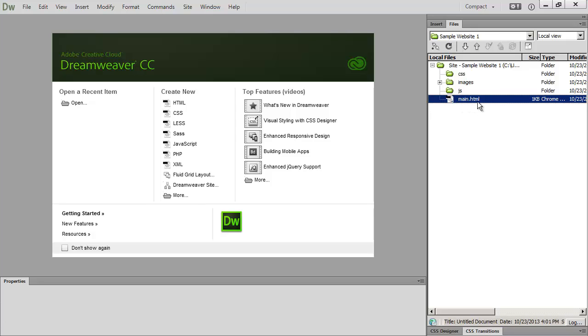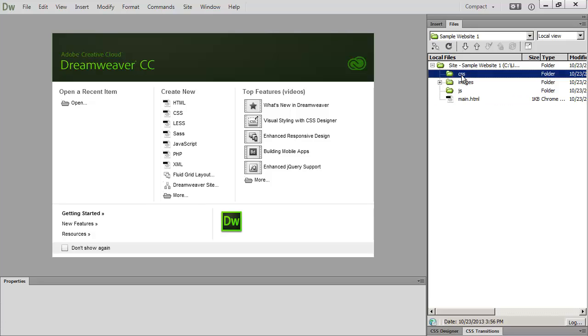Now, your web pages are always going to have the ending dot HTML or .htm. Your HTML files are always going to have one of those two extensions. It does not matter which one you use, but you should be consistent in the one you use. That way, when you're typing out links, you won't have to guess whether you used .html or .htm. So I've created a main.html file, and that's going to be where we build our sample web page that we can build our website pages from. You could call this anything at all, but main.html is the common name for that.